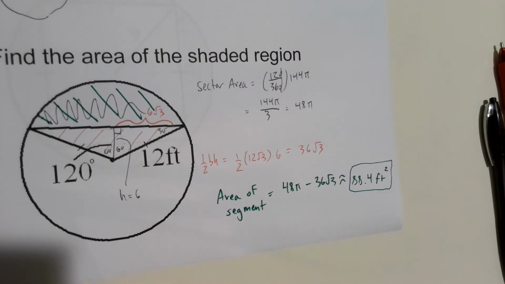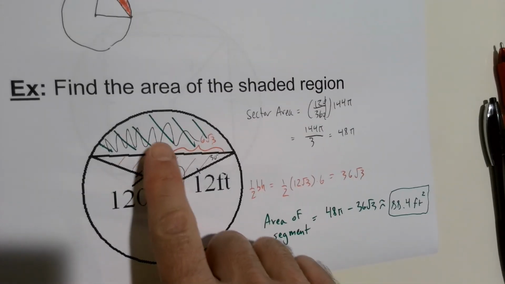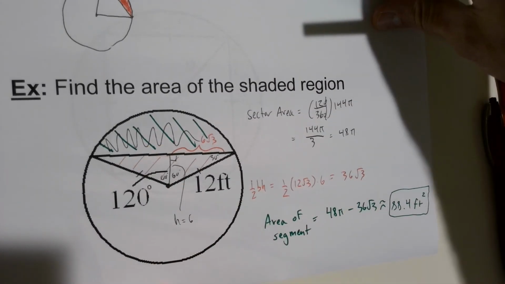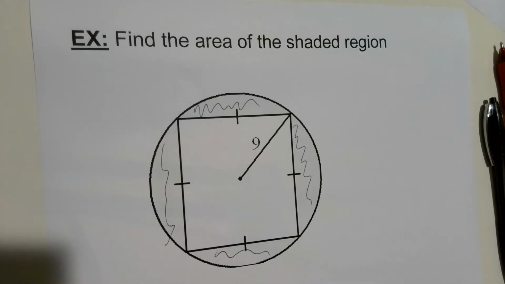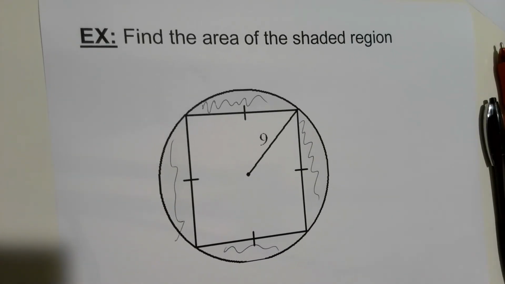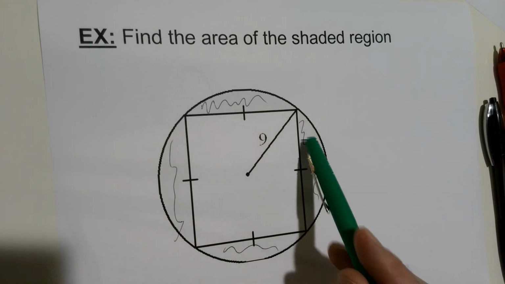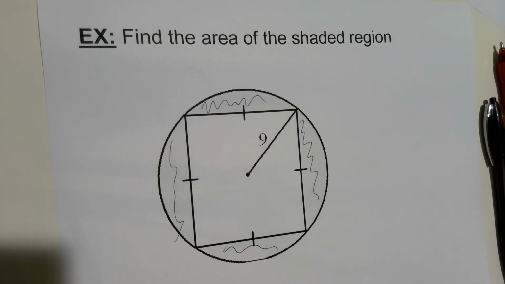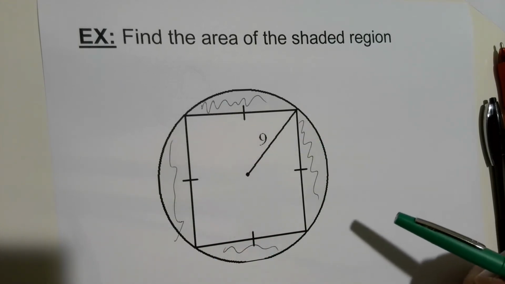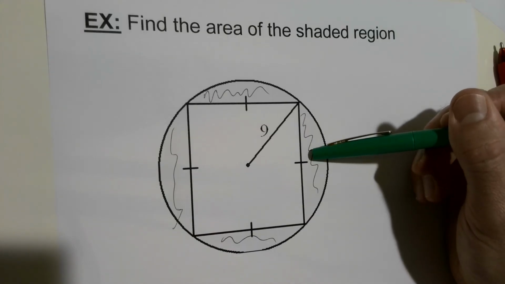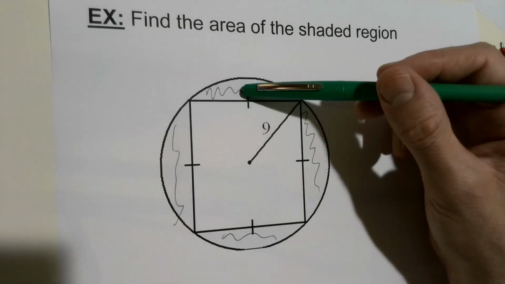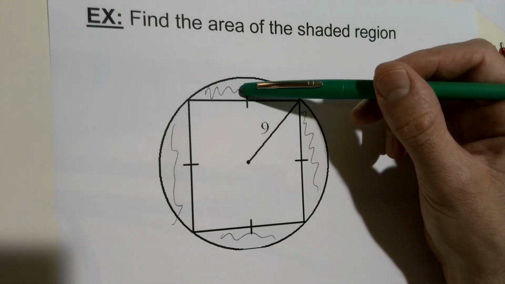Alright, so the last one I'm going to show you guys, I kind of skipped over in the last video because I wanted to look at these segments first, because there's an easy way to do that problem and then there's a really hard way. Now you can look at this a couple of different ways. They want to find the area of these shaded parts, or the shaded region. What you could do is you could find the area of one of those segments and then multiply by 4. But that's actually really, really difficult.